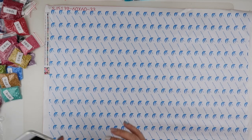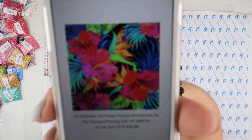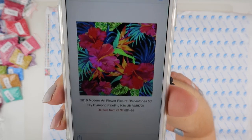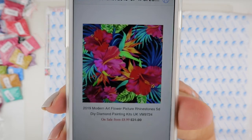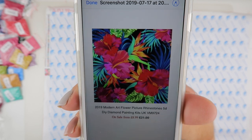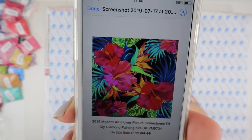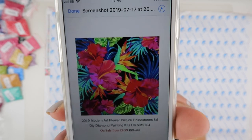Let me see if I can find the picture, because I did save it in my camera roll so I could email it to the seller. Okay, should have done that before, shouldn't I? But anyway, that is the image. I took a screenshot from their site, for any that interests me. That actually was the first one in my email. However, I am not disappointed, because that is an awesome looking picture in my opinion. It's a lot of black, but you know, let's test the black as well while we're at it. But yeah, that is the image. Really happy with that. So I'm probably gonna get this one kitted up soon, just so that I can give it its due review, but pretty.